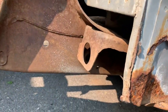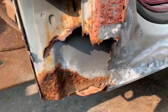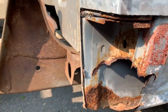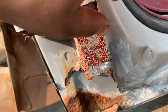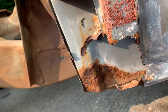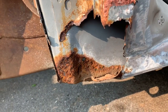I figured I'd explain this because I probably won't film cutting the rest of this stuff out and whatnot, because I gotta put this thing on a charger and it don't like the heat, and it's a little warm out today, at least here in the sun. So I'll come back when that's all trimmed up.